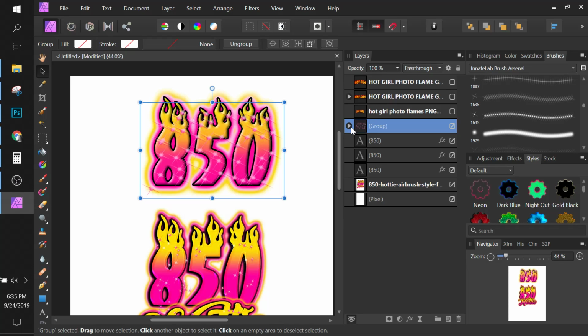So with that said, you have homework, guys. Let me see your airbrush effect. Even if you do not purchase this font, that is no excuse. You know how to do this now. You can do it with absolutely any font. It doesn't have to have flames on it. Let me see you clip a photo into your text, whether it be the flame fire font or not. Clipping a photo is your homework number one, and you get double duty homework today since somebody asked me to create this in Affinity. Now you have double homework.